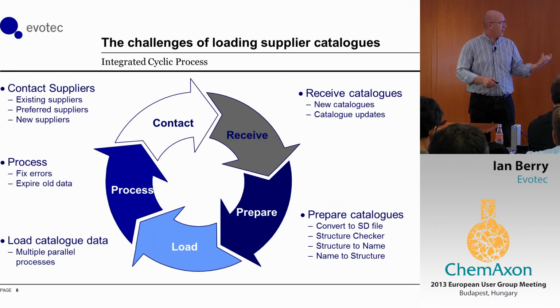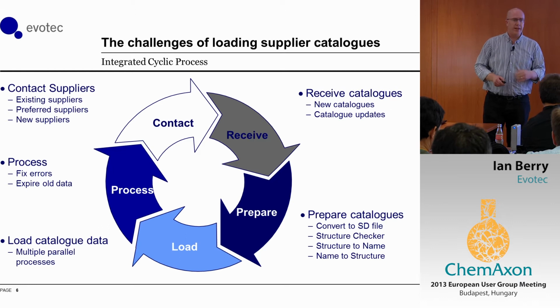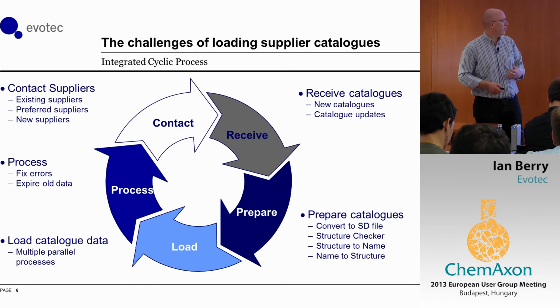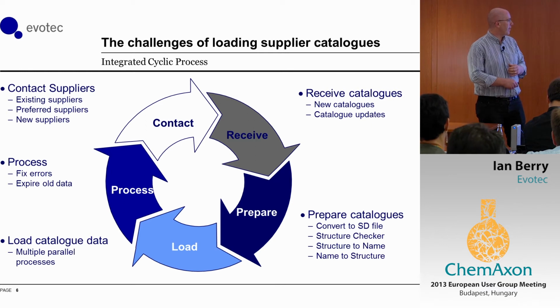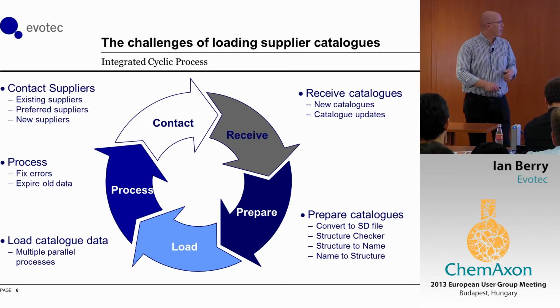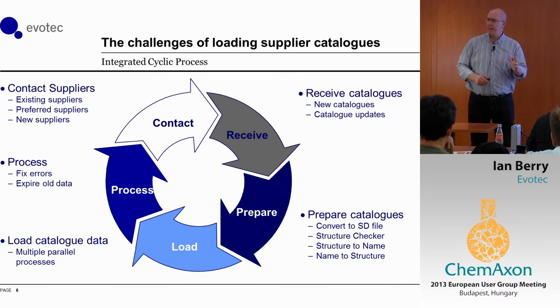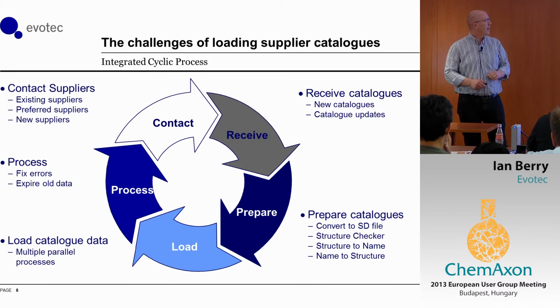So obviously, with a system like this, we have to keep it up to date. And that's probably a challenge that everyone who looks at supplier catalogues has. But we came up with a routine that we do on a very regular basis, probably far too regular, where we contact the suppliers. We get the information from them in a variety of horrific formats because they're not very consistent: PDFs, Excel, sometimes SD files if they're really nice, but generally not.